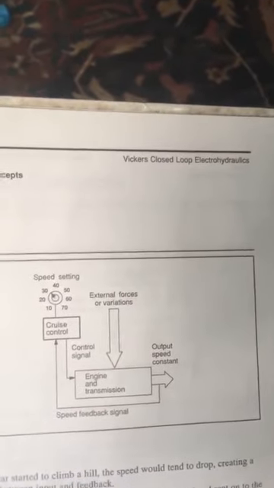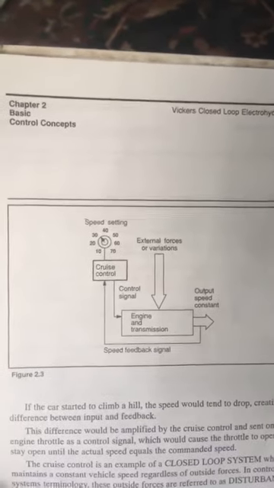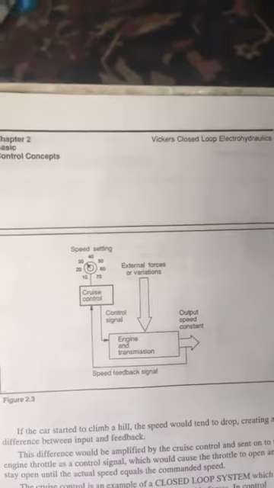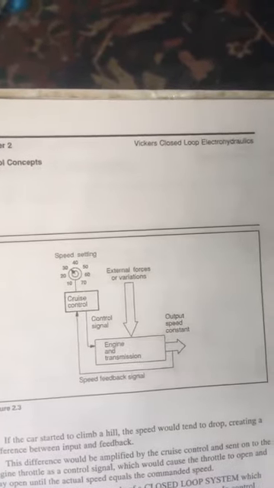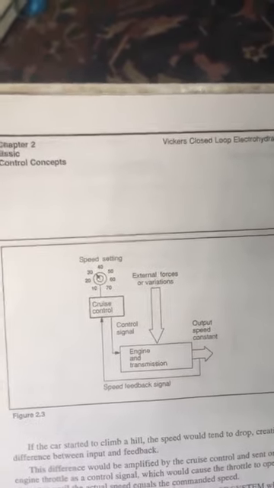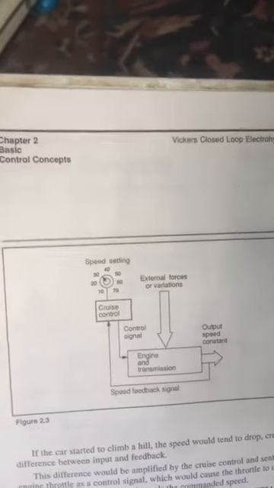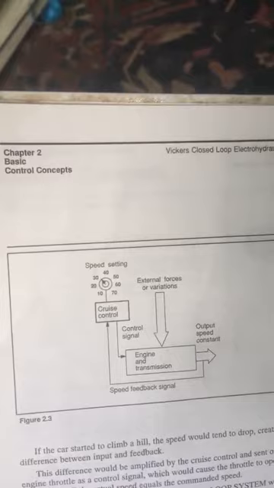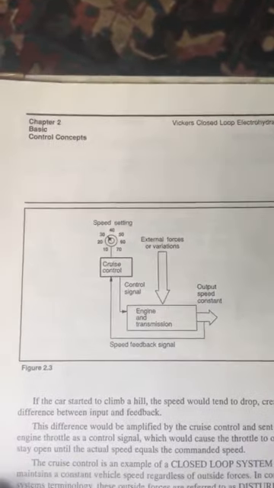Many open loop systems are operated in a closed loop manner, but the error correction is performed by a human operator. This is normally what happens in, for example, a car that does not have a cruise control system. The driver decides the desired speed and pushes the accelerator to attain that speed. The actual speed is fed back to the driver by the speedometer. The driver then acts as the cruise control and adjusts the throttle accordingly. However, the system accuracy is affected by the ability, the experience, and the attentiveness of the human driver.